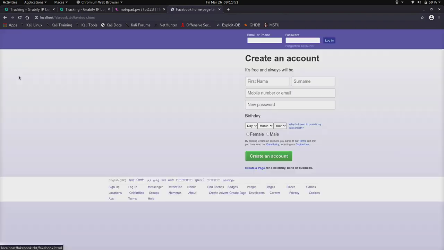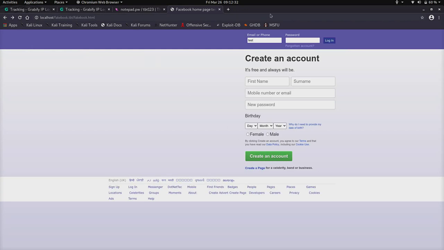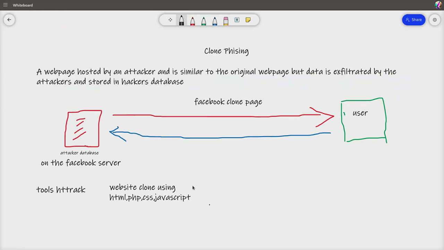Here you can see fakebook.html. It will completely look like an original Facebook login page, but we need to change our URL. You can do this by using some HTML. So just enter your username test, and test is the password. So login. After login, since I have not created any database, it will look like this. But in case you have added a database, then you will be completely redirected to the main page. So it will completely look like a clone phishing. So this will complete it.